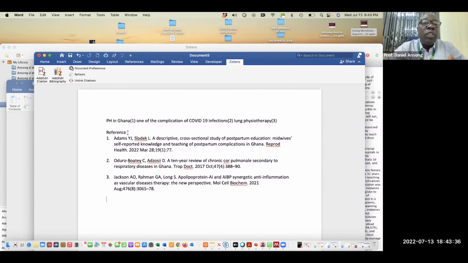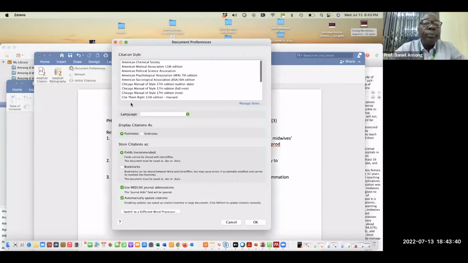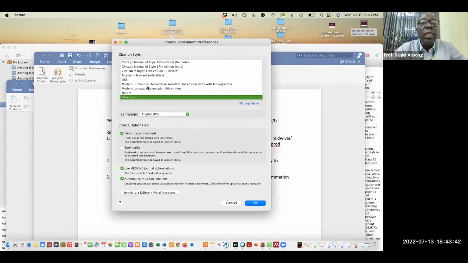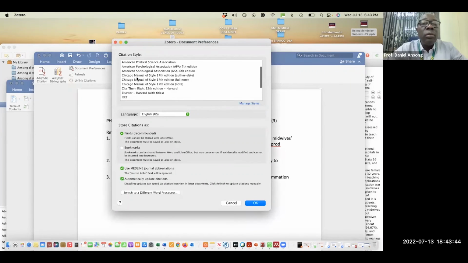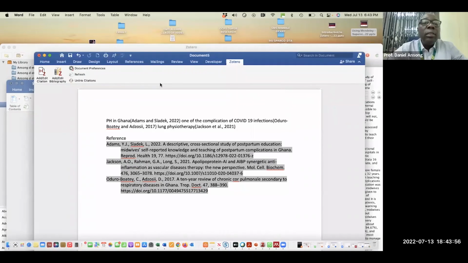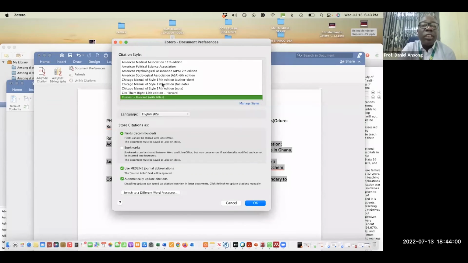Now, we want to change the referencing style. So you come to doc and you say, I want the Vancouver Harvard. It's changed. Now change to APA, American Psychological Association, the 7th edition.